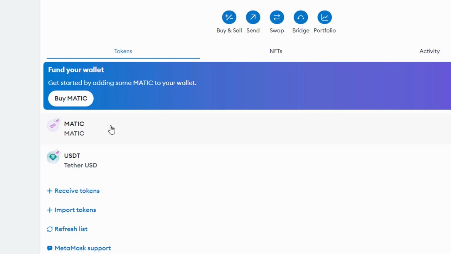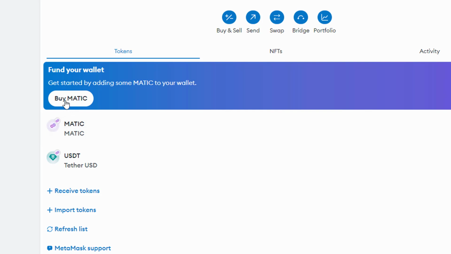If you hear me say gas fees, fuel, transaction, I'm saying the same thing. So you need to get some Matic, and then once you get some Matic, you can transfer or swap some Matic for USDT.